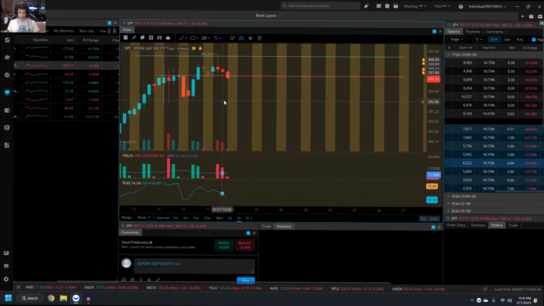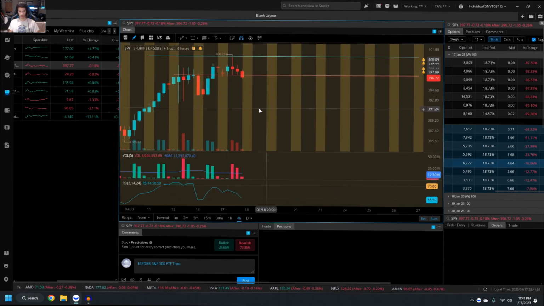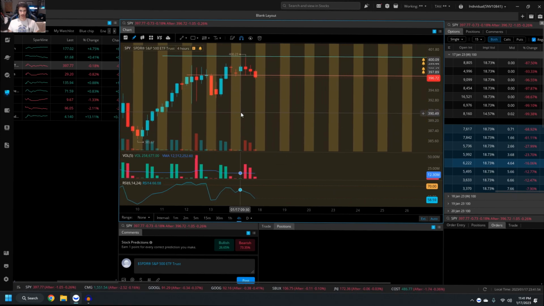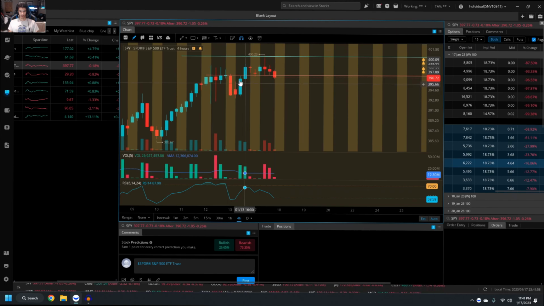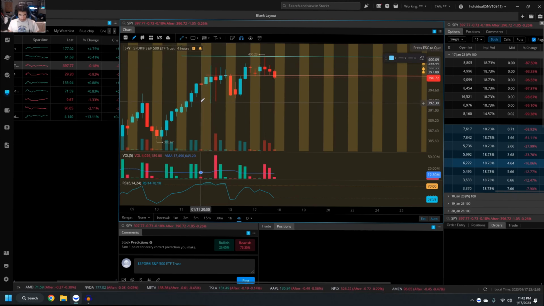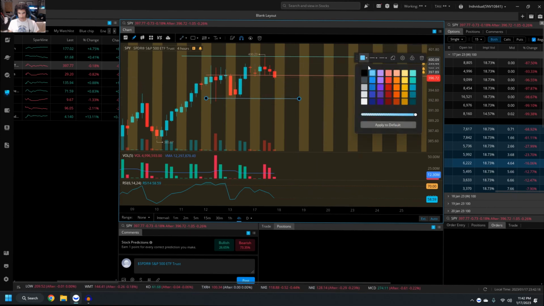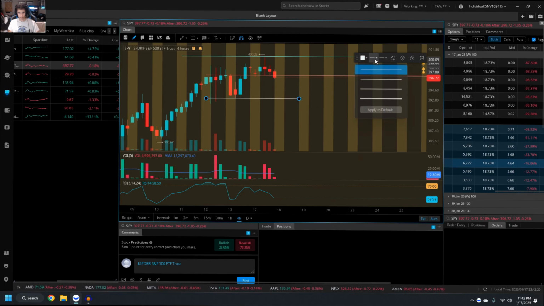Now we're going to work our way down to the 4 hour. 4 hour is going to look a little bit different because now our extended hours is included on the chart. We're going to come here and we're going to mark any significant places where we see price touches a lot. So if we look closely, we don't even have to look too closely. Price looks to touch quite a few times in this area here. So we'll mark this for the next day, and we'll change that to white.